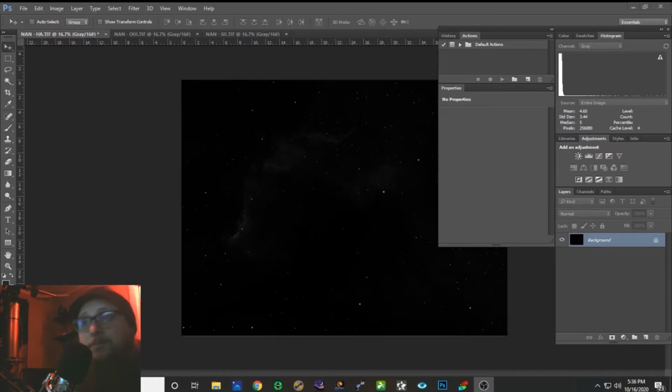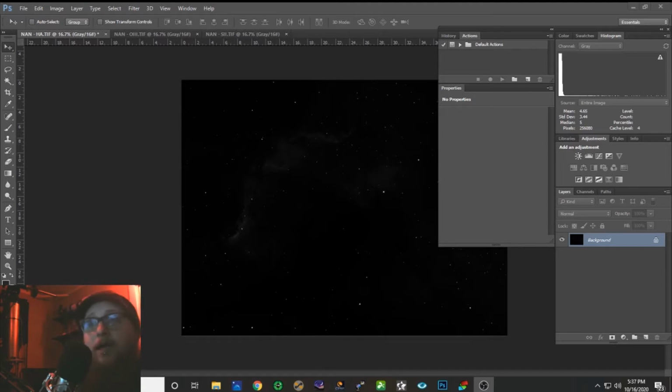So anyway, you probably can see that you can't see all the nice, pretty data once I've brought all these images into Photoshop, like we saw in Deep Sky Stacker. The reason for that is Deep Sky Stacker does a temporary stretch of the histogram just so you can see what data is there, and you can make decisions on how you maybe want to change your stack settings, or maybe you don't like the way things are looking.